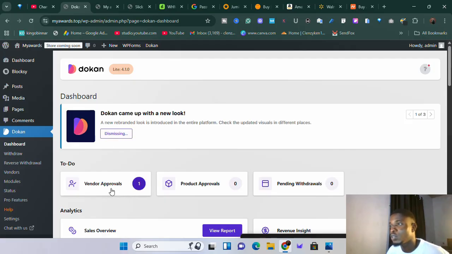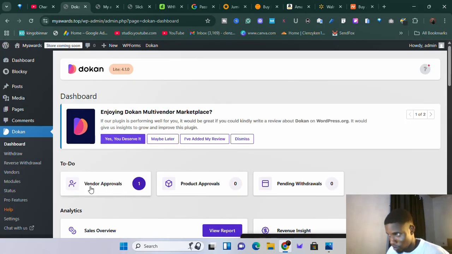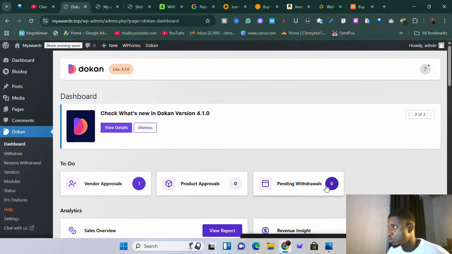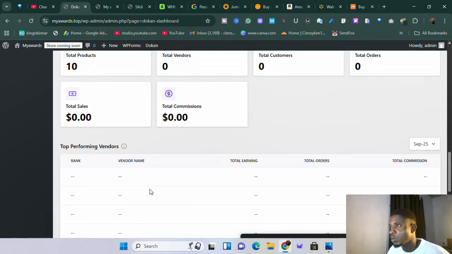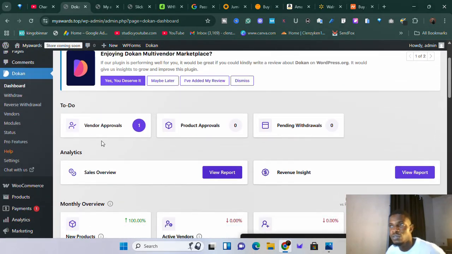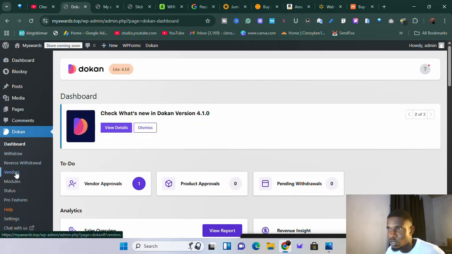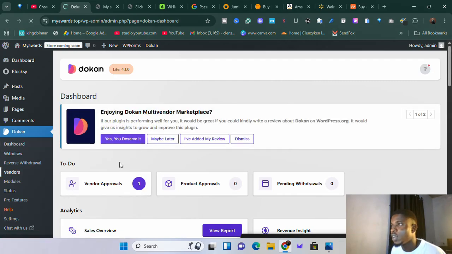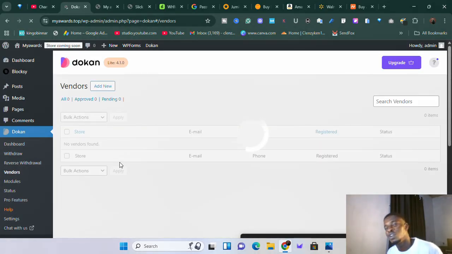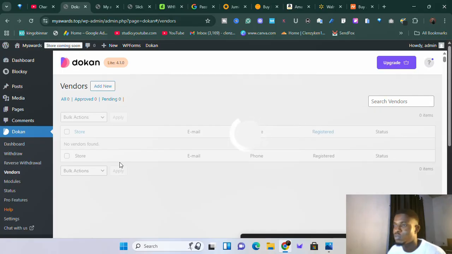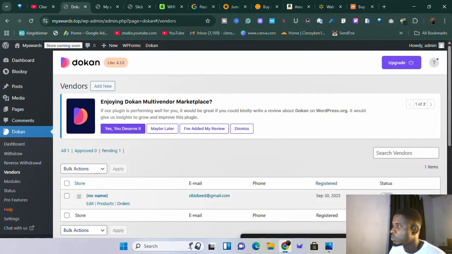So right now we can actually see vendors approval. So you can see we only have one. Product approval, don't have any. Product withdrawal, don't have any. So right here, this is exactly where you find all of this information. Now, how do you even see your vendors? Okay, if you come to this section, you're going to find vendors. Just click on vendors, and you're going to see the amount of vendors you already have on this multi-vendor e-commerce platform that you already own. So as you can see, the vendor, it's me, and I can turn on selling for this vendor or not.